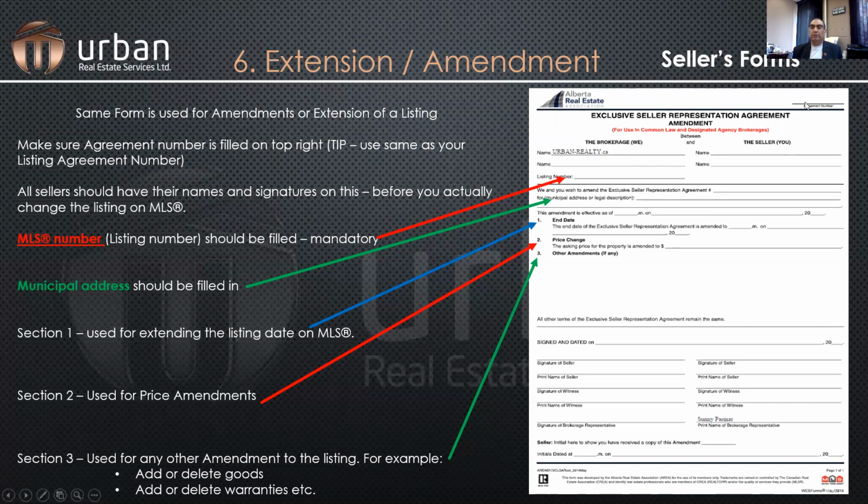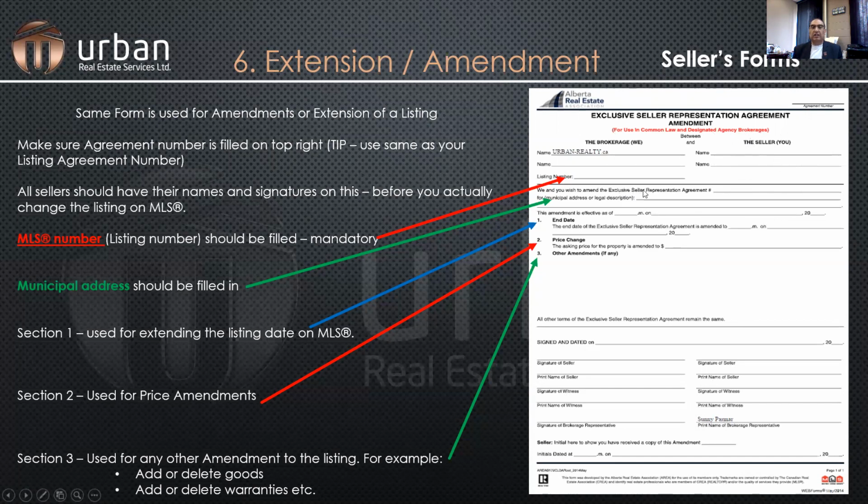So once the agreement number has gone, every seller's name which is on the title or who has signed the listing agreement has to go here. Every single seller's. You cannot take fewer sellers and say, okay, this amendment or extension is valid. It's not, because every single person's name you put here has to sign at the bottom to make sure that everyone is on the same page, everyone is aware what's going on if the listing has been changed for a certain price or any other thing.